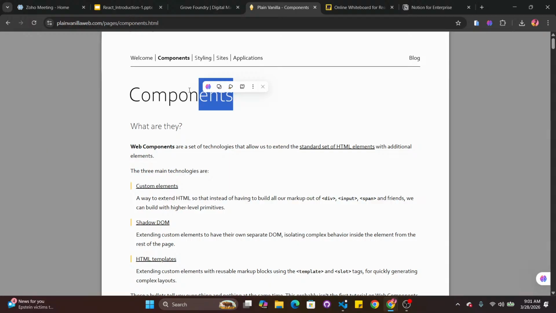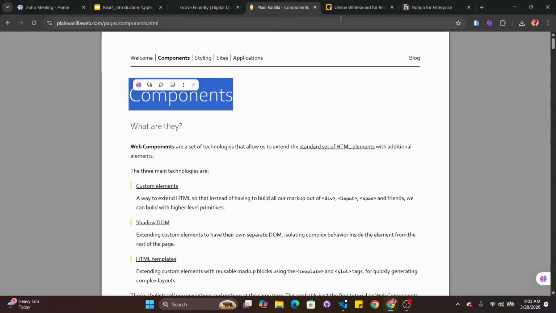But with Vite, when you make a code change, it updates instantly. That is hot module replacement. You change a text from hello to hi, and you see it immediately.